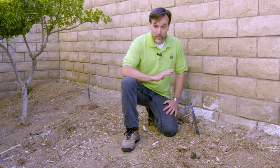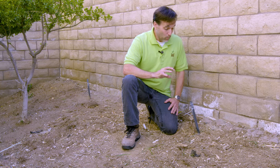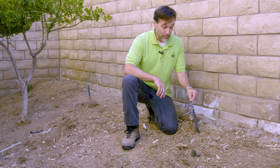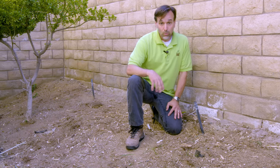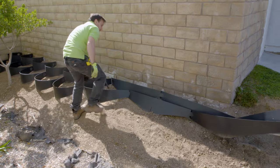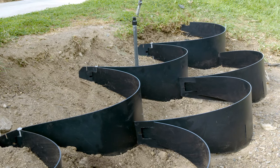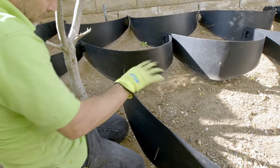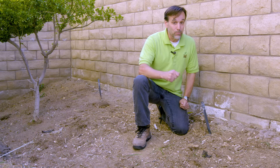We're almost ready to assemble and install the Dirt Lockers, but we're going to take a quick survey of the area to make sure we don't run into any problems. In this case, we've got a couple of pre-existing things such as these sprinklers, and we also have a tree. One of the great things about the Dirt Locker is how flexible it is and how easy it is to maneuver around obstacles like these. We're not going to have to trench or dig out anything. We're going to just work right around them using the flexible nature of the Dirt Locker.